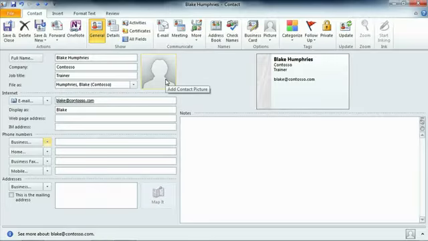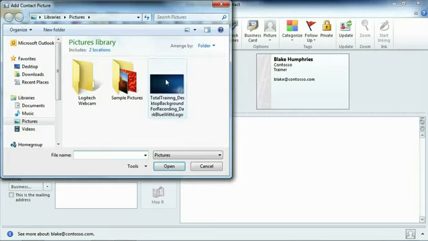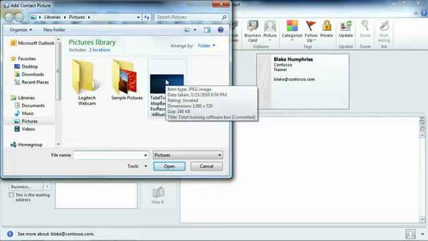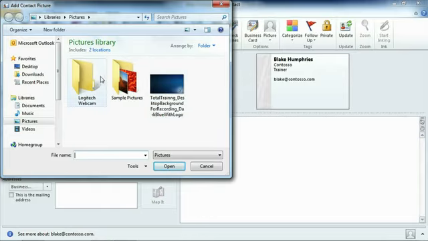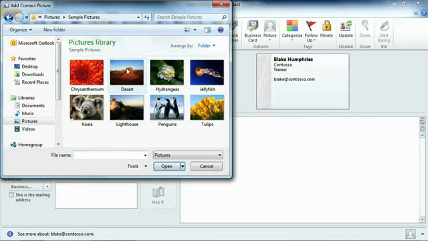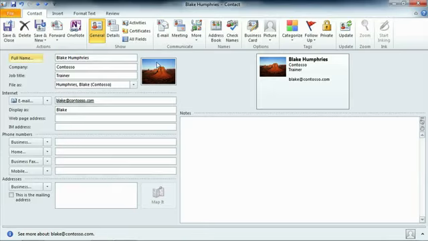Don't overlook this little shadowy figure though. A couple of versions ago, we were given the ability to add pictures. Now I don't have a picture of Blake, but I'm going to go ahead and click here anyway. When I do, it brings up the same dialog that we see when we use Insert Picture from any of our Office applications. I'm just going to select a sample picture. Normally this would be a picture of the person's face.